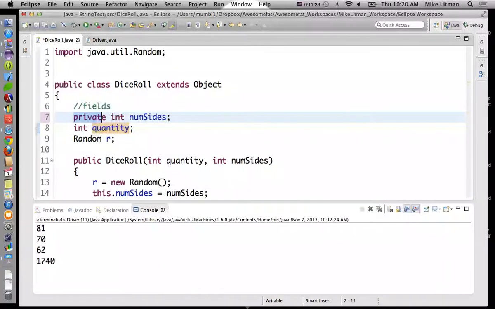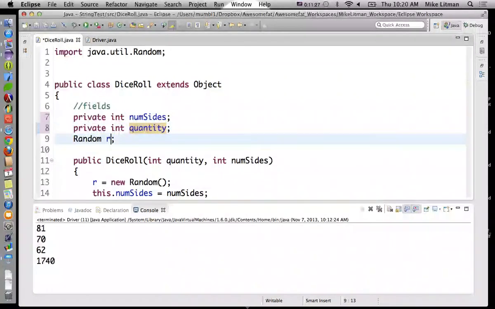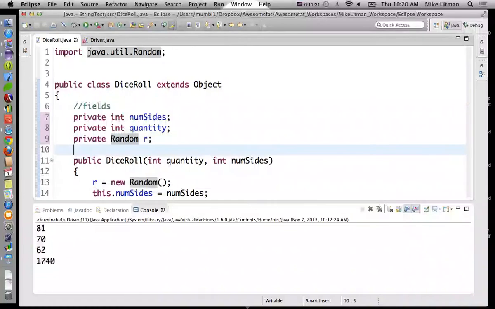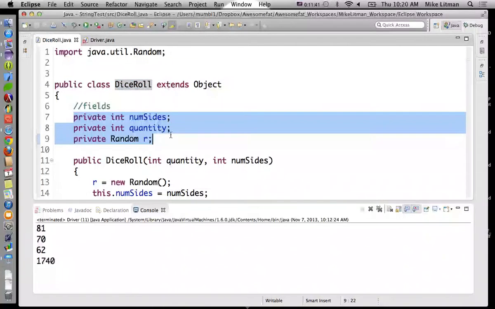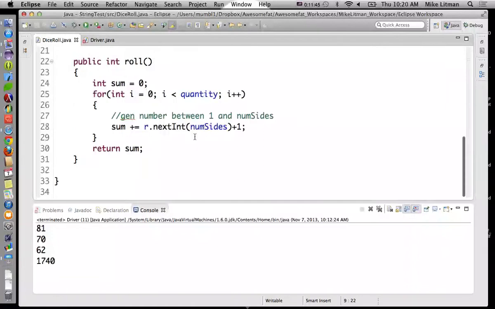Copy this. Okay, so we throw private out in front. And private means we can access these anywhere inside of this class. So if we are inside of a file called dice roll, we have access to these three variables. No harm, no foul. So internally in here, we changed nothing.